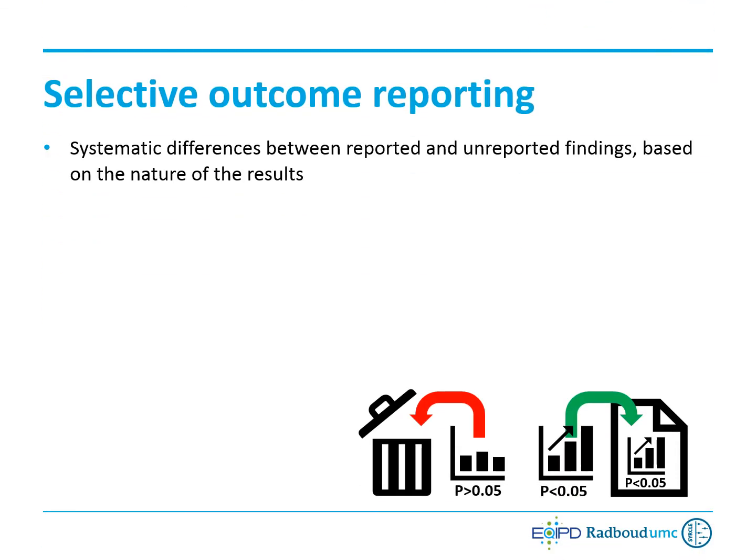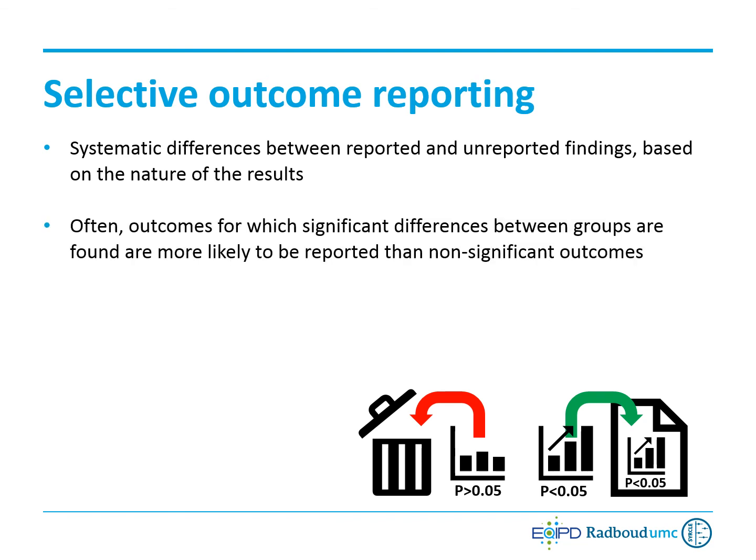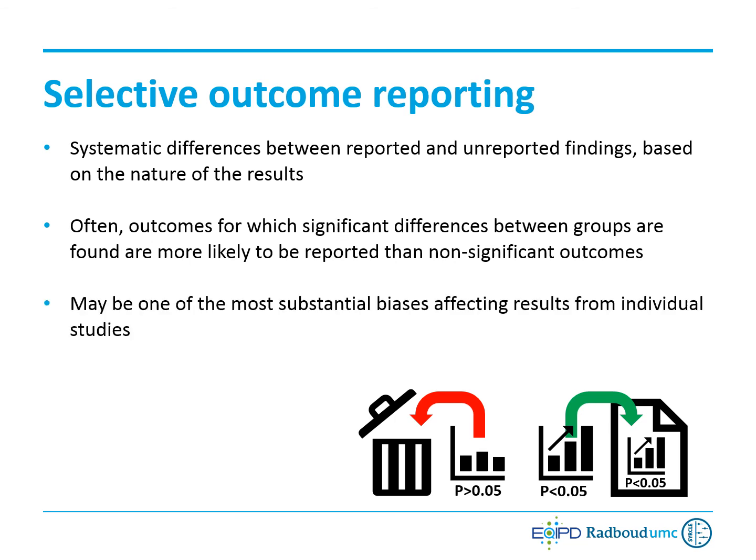Bias due to selective outcome reporting occurs when not all outcomes that were measured in a study make it into the publication, and the decision whether to report them is based on the nature or the direction of the results. Not reporting data for certain outcome measures, time points of measurement, experimental groups or subsets, or certain statistical analyses are all examples of selective outcome reporting. For example, outcomes for which no significant effect is found, or those that contradict current theory, are often not reported. Selective outcome reporting is suspected to be one of the most substantial biases affecting internal validity.